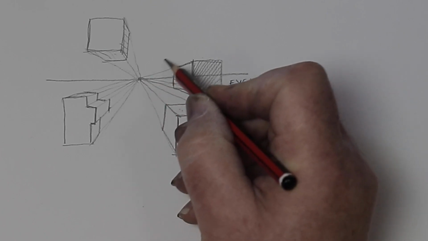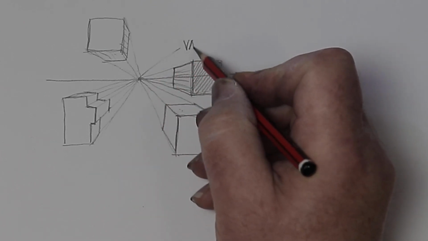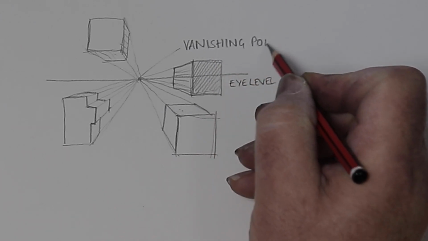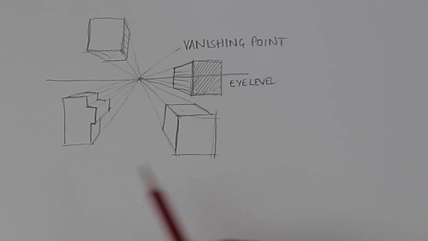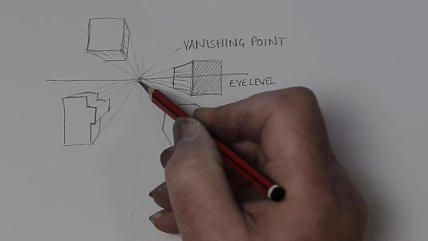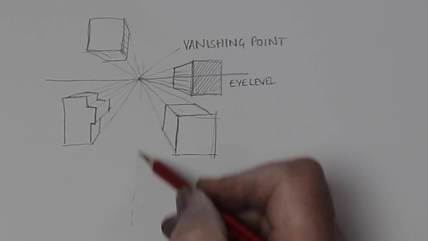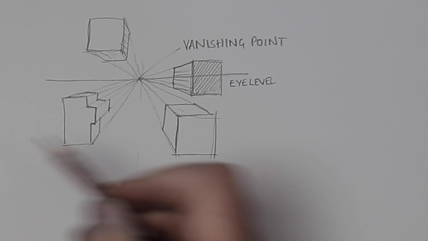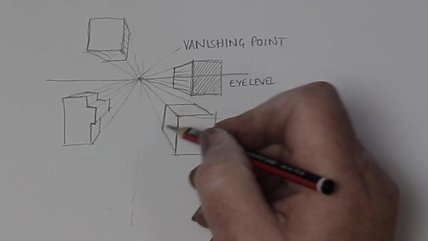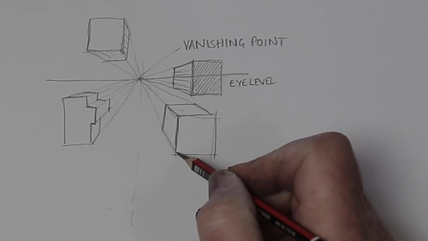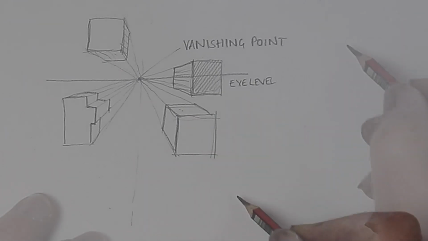And things disappear at this point, because we call that the vanishing point. And there's a reason for that. We're looking at things as though we are standing directly in front of this point, and this is where our eyes are looking towards. So I'm actually standing perpendicular to the distance. My eyes would be here if I was looking at this one. And so that's the first principle: that we have an eye level and a vanishing point, and any shapes, any corners of shapes recede into the distance.